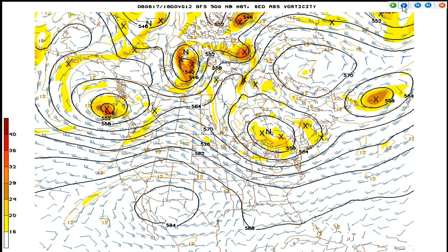And we have some relief coming from the heat and the humidity. Let me show you what's going on. First of all, this is the 500 millibar chart, valid off of the 6Z GFS. This is at 2 o'clock here on this Tuesday afternoon. The thing to note here, big trough here in the eastern part of the country.